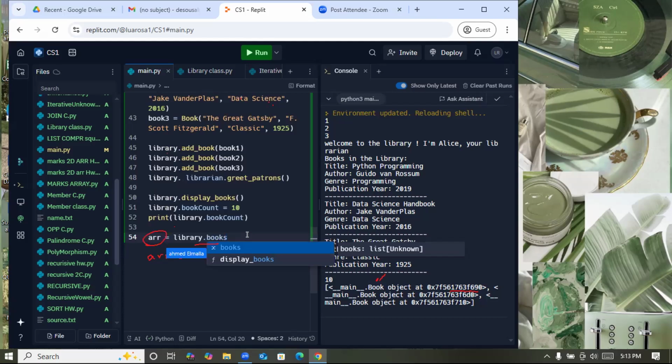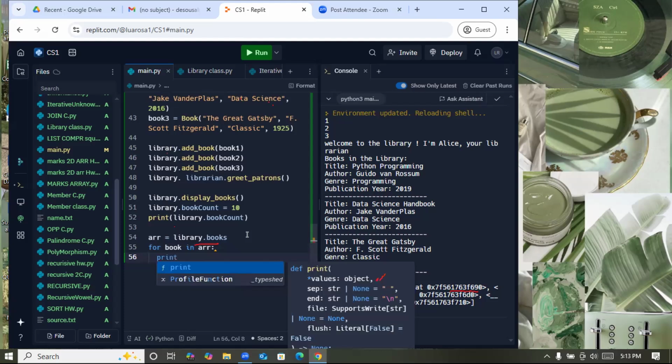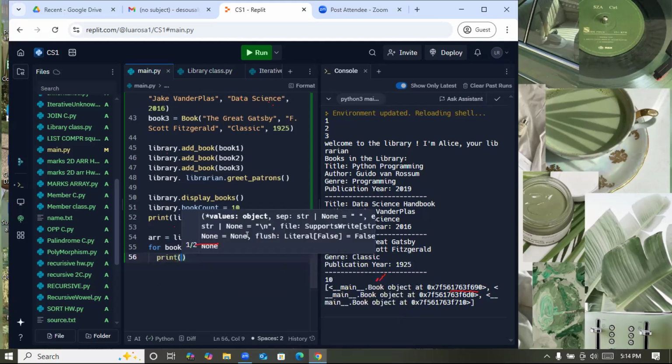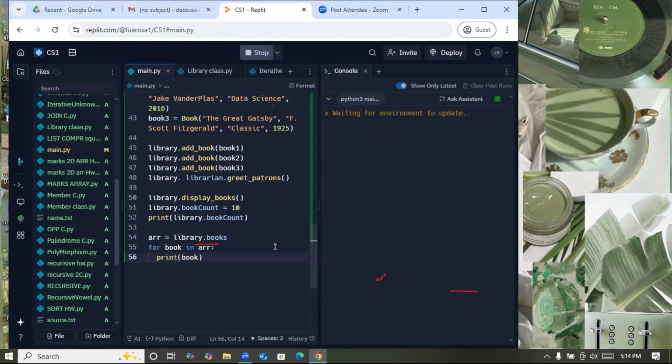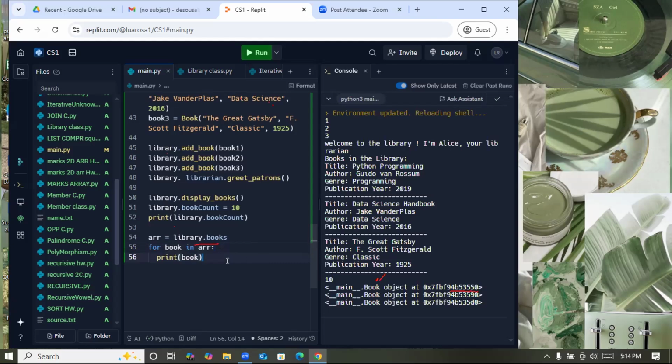So now you got the array, okay? And then maybe you make a for loop or for each loop to get every book that is inside. So that's the same.